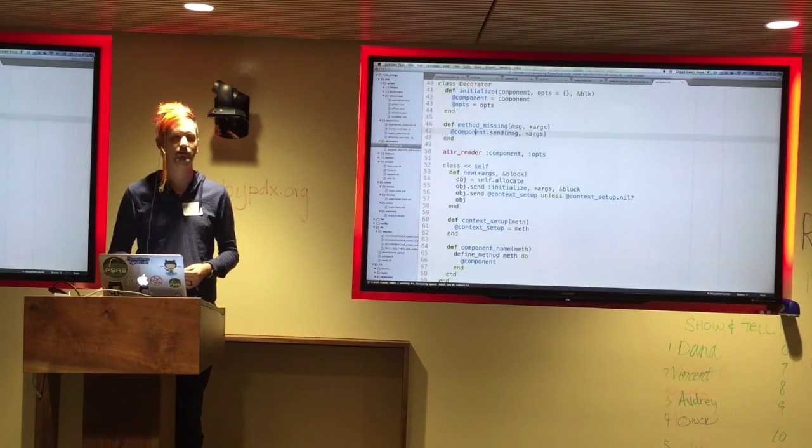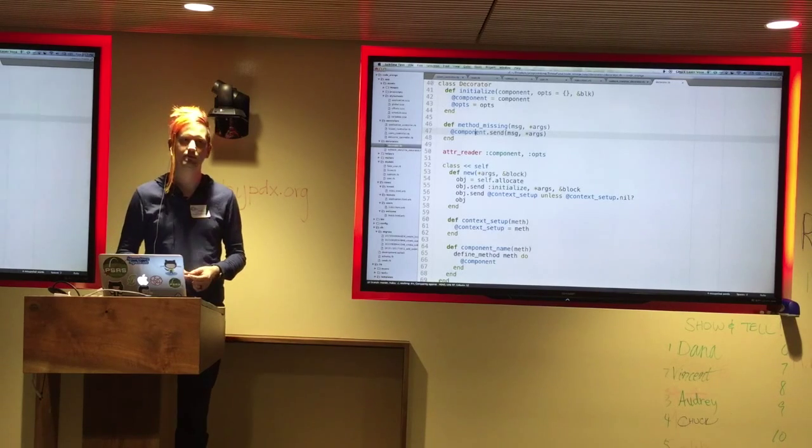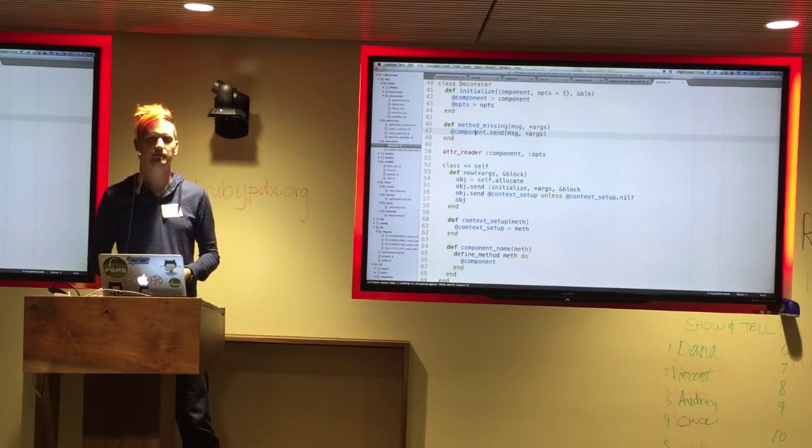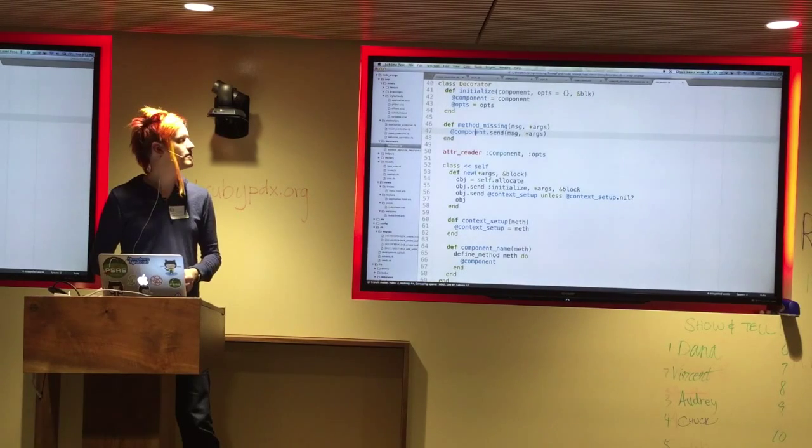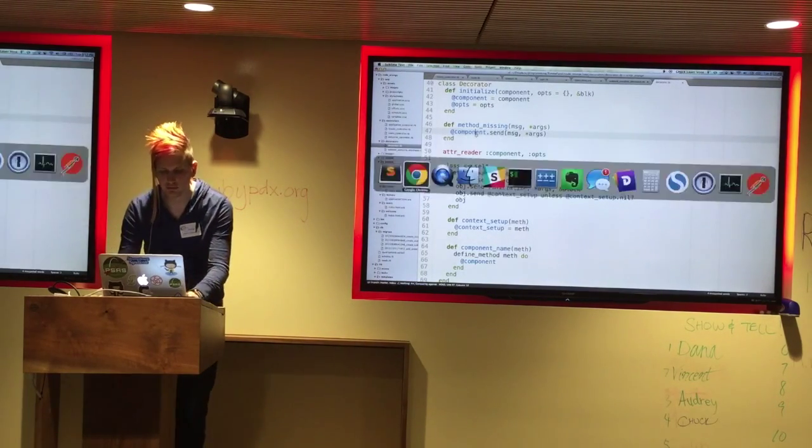Yeah? So one of the things you didn't mention in that list was helpers. Okay. And yeah, I was just curious, if you read the Rails guide or whatever, they're not going to talk about decorators. That's true. This looks a lot like a helper. What do you think of the trade-offs? Why is this better? Or where would you use this instead of a helper?